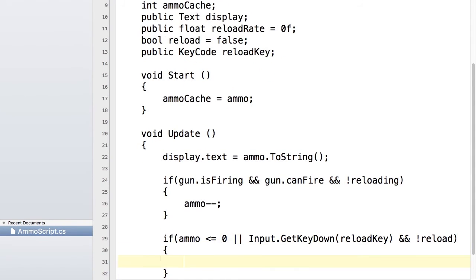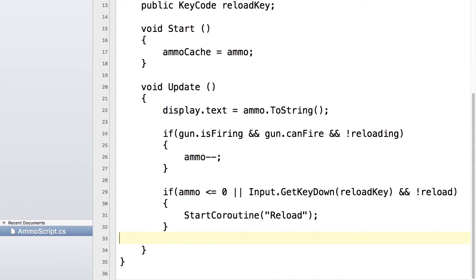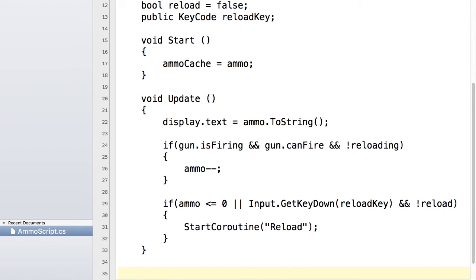Alright, now open this up, and we're going to start a new coroutine. Now, if you haven't seen coroutines in the past, they basically allow you to time functions and have them happen in different moments. So like you could have one line of code happen at time 0, and then you could have it wait 5 seconds, and then at time 5 you could start the next line of code. So it's a really helpful function. It's not that difficult. I think I made it sound a whole lot more difficult than it actually is, so just bear with me. So the only way I know to run coroutines is to create an IEnumerator. Spelled just like that. We're going to call this the same thing as we did in this box right here.